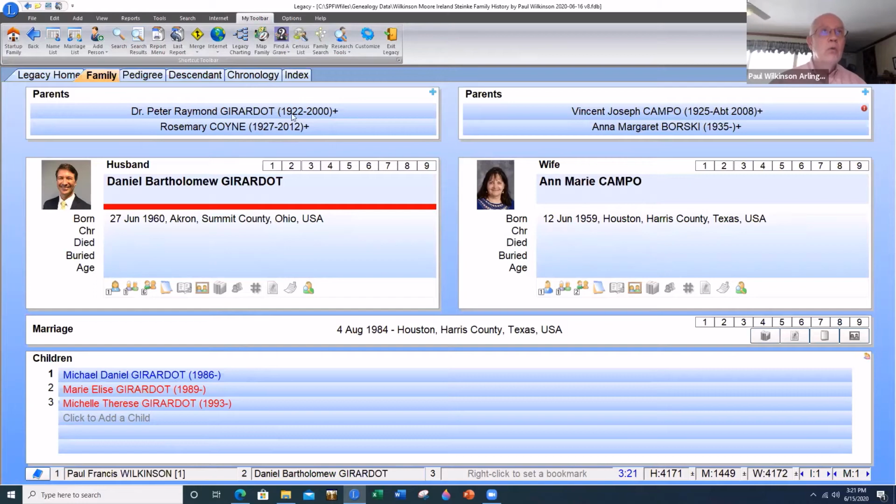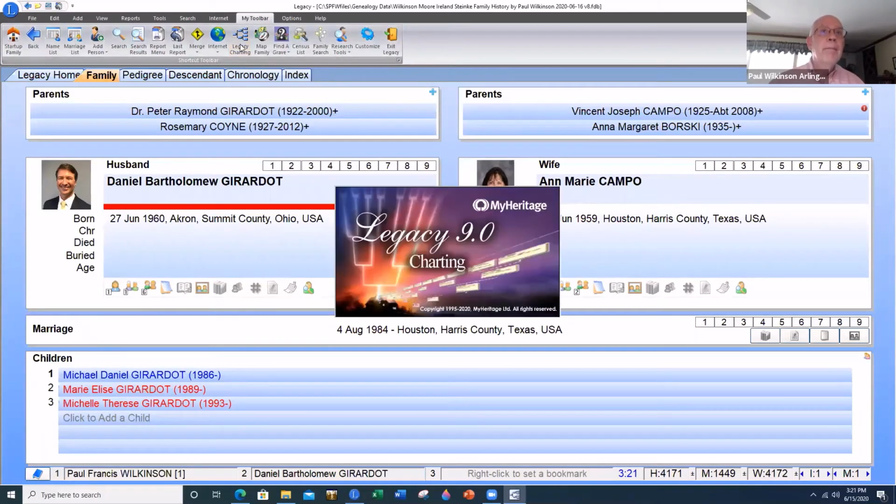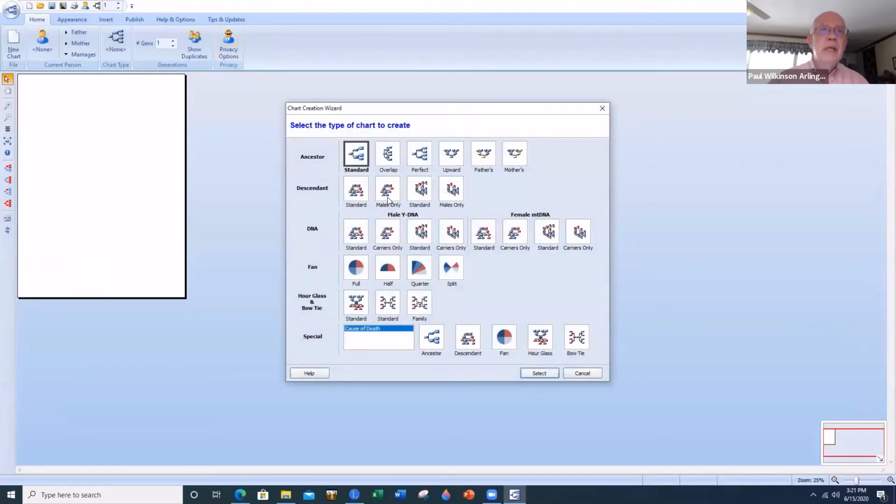So a fan chart is one way. We're going to go to Legacy charting here on the top line. We can look at his family as a fan chart briefly. There are fan charts over here. On the left column, you'll see fan, full fan chart. We'll talk about ancestor charts upwards. That's the largest one. It'll cost you the most to print. We'll talk about hourglass and bow tie charts also. Hourglass is like an hourglass. It's big at the top, comes to a narrow neck, yourself in the middle, and it goes bigger on the bottom. A bow tie chart is small in the middle and it gets larger as it goes out sideways, like a bow tie. So we'll start first with a fan chart, though, and we can discuss some of the options to printing and formatting charts.